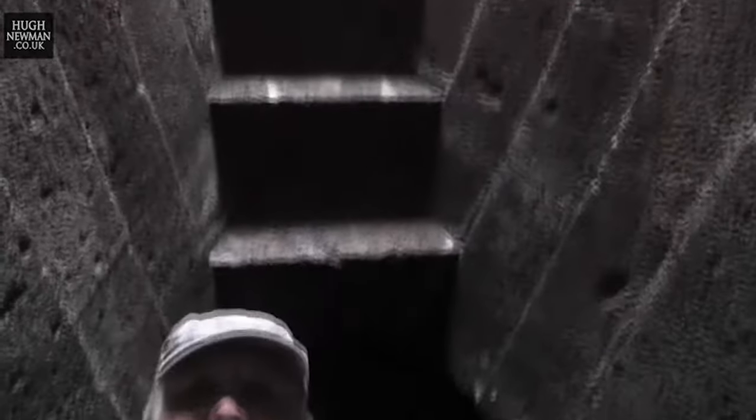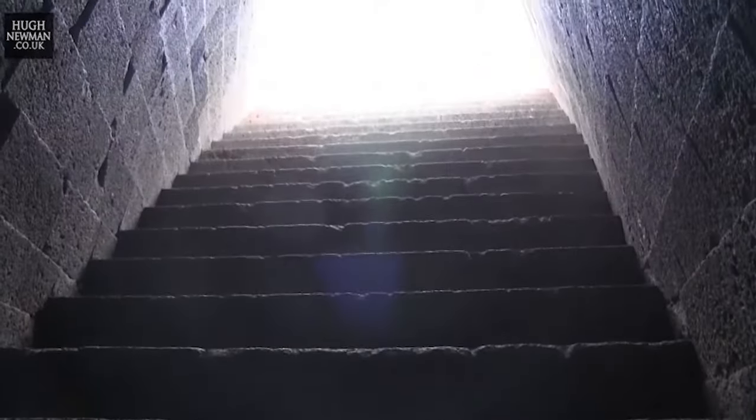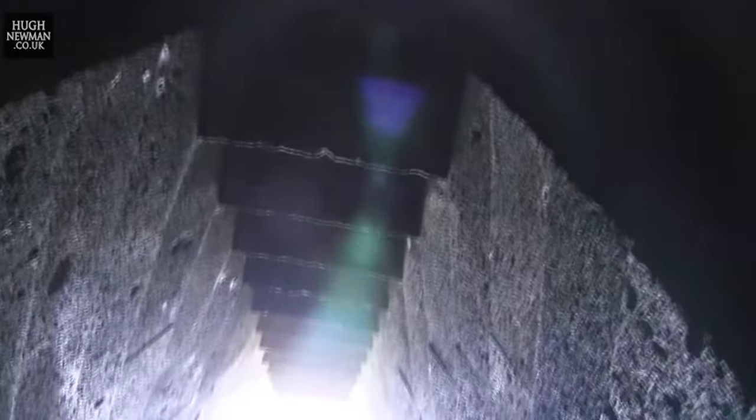And just down here, we have the circular pool. We're just inside the famous well at Santa Cristina here in Sardinia. You can just see the amazing stonework behind me, the depth it goes down to. And just above me, you can see the way this stonework is put together — it's really quite amazing. Beneath me there's a round pool, and there's a hole above. It's a perfectly circular corbel roof chamber that goes straight up to the midday sun, so you get this natural light in here as well. It's also aligned north-northwest to south-southeast, pretty much aligning to the winter solstice sunrise. The light comes in at different times of the year and actually illuminates the chamber. And apparently during the winter months, the moonlight actually comes in and creates these different magical light effects.